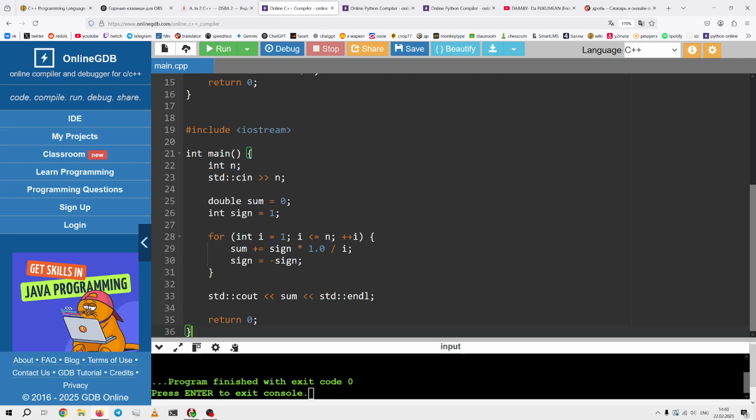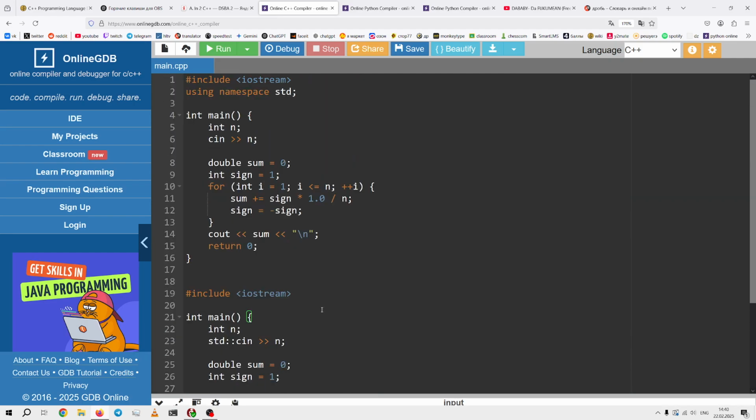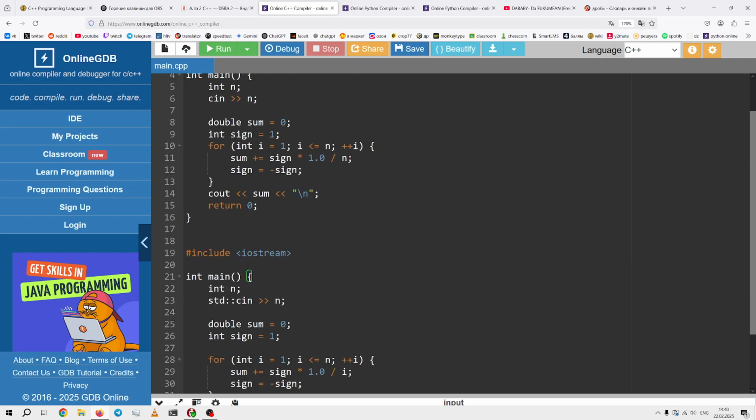I don't want to waste your time. Using namespace std, int main, int n. Yeah, I wrote it like this. Double sum and sum for int i. Oh, of course.